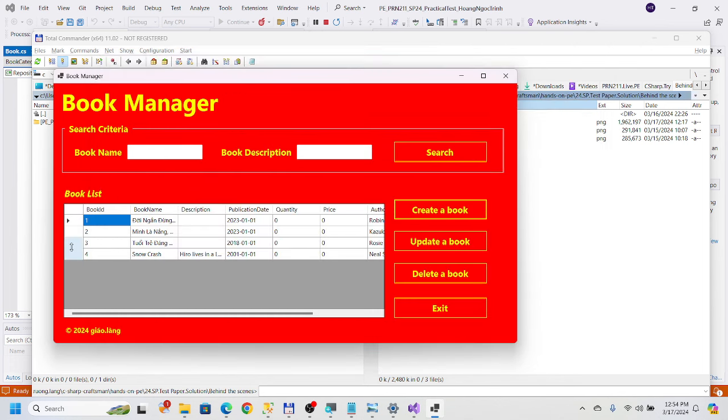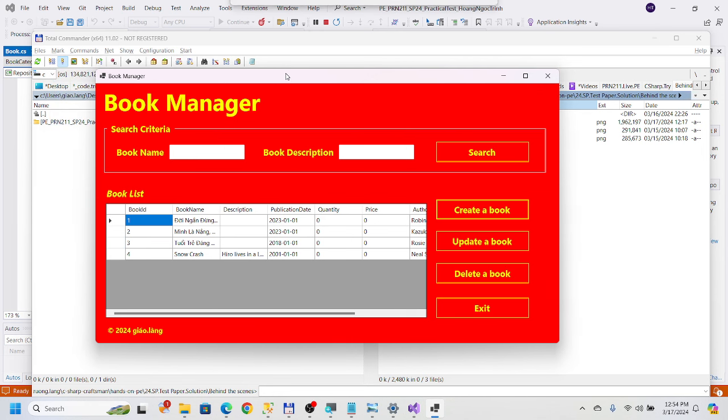Back to this one, with the data in the list, we have another feature to create and develop: whenever I click on a row of the table, that means I want to update the information of a book. So I design a button here, update book.